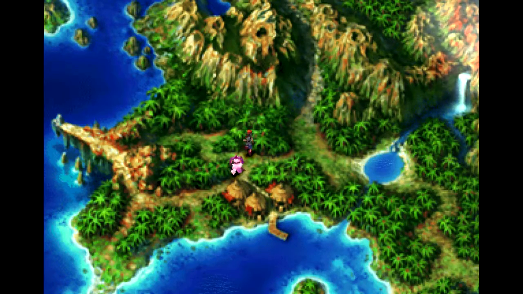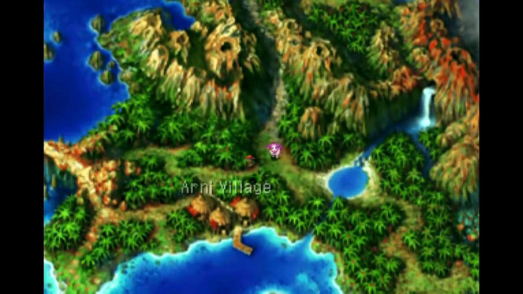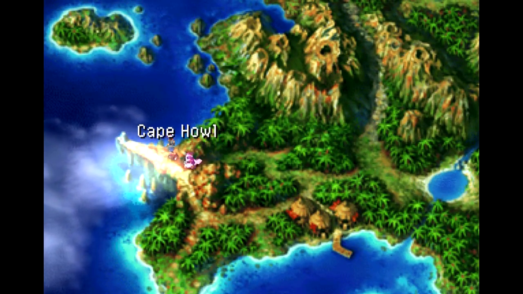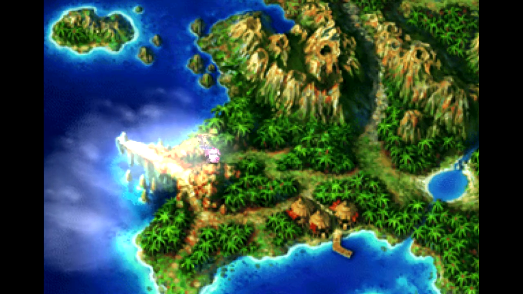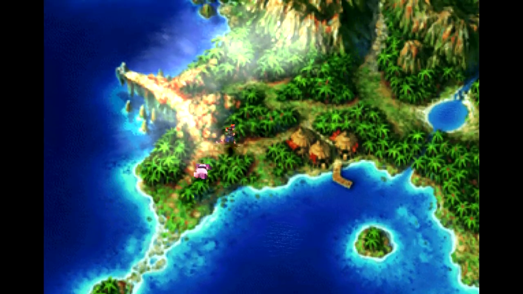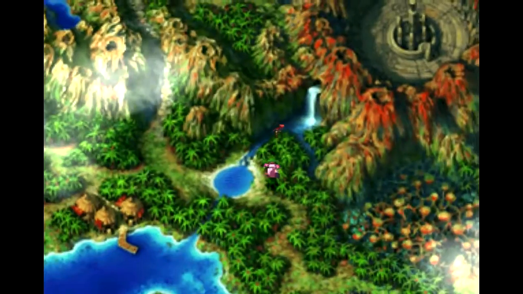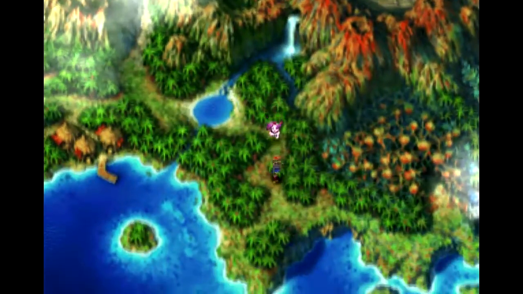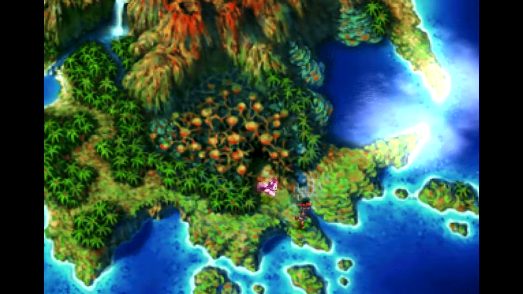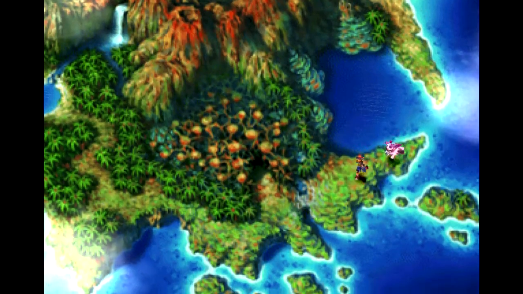It is Arnie Village. But at this point, we have several places we can go. We can go to Fossil Valley. We can go to, yeah, this is very similar to Chrono Trigger. We can go to Cape Howell. We can go to Lizard Rock. And I believe we can go over here as well. No, there's nothing there. Ooh, there's something over here, though. We're not going in here. Yeah, the Hydra Marshes. We were even specifically told not to go that way. And that is the end of the world.